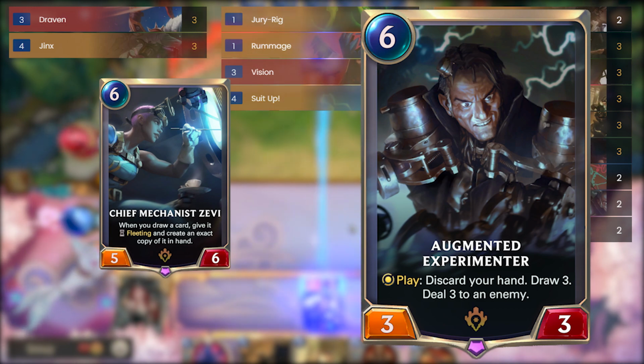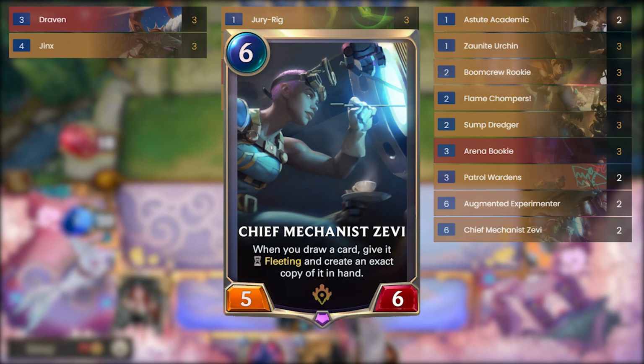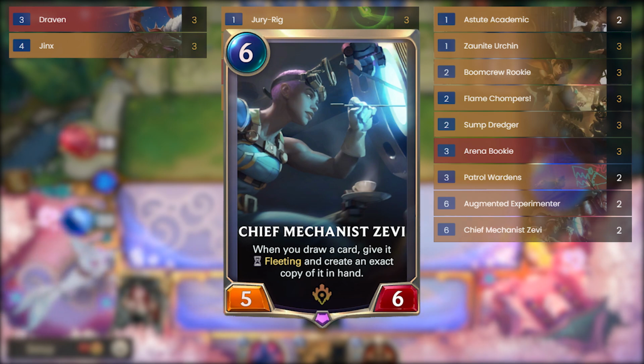You're discarding your hand, and if you look at his card art, you can actually see this crazy scientist doesn't even have any hands, because he discarded them. Brilliant. Chief Mechanist Zevi has a big body with 5 attack and 6 health, which is often something your opponent won't expect from a fast discard deck. Usually they aren't prepared to remove her immediately, and that's when the clock starts ticking for them even faster.